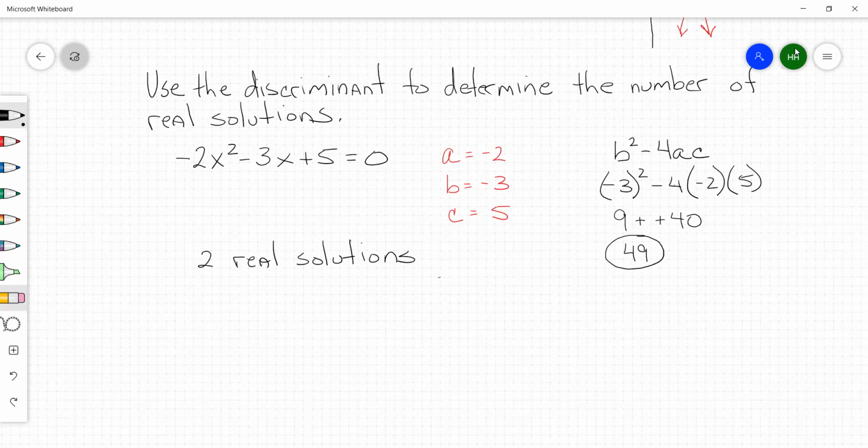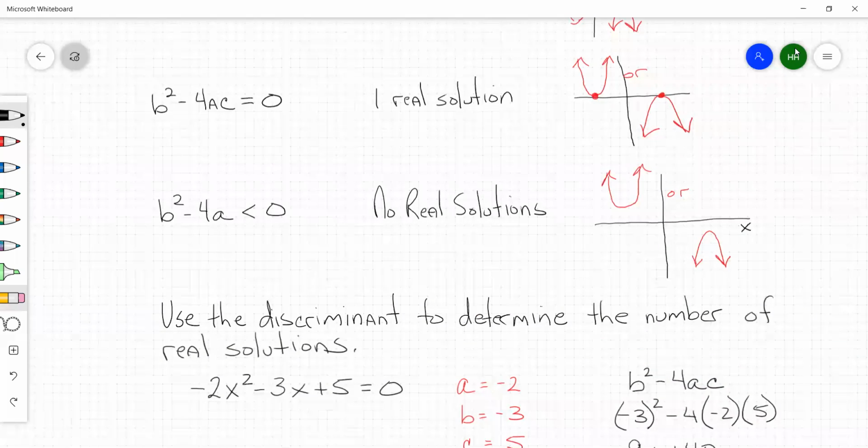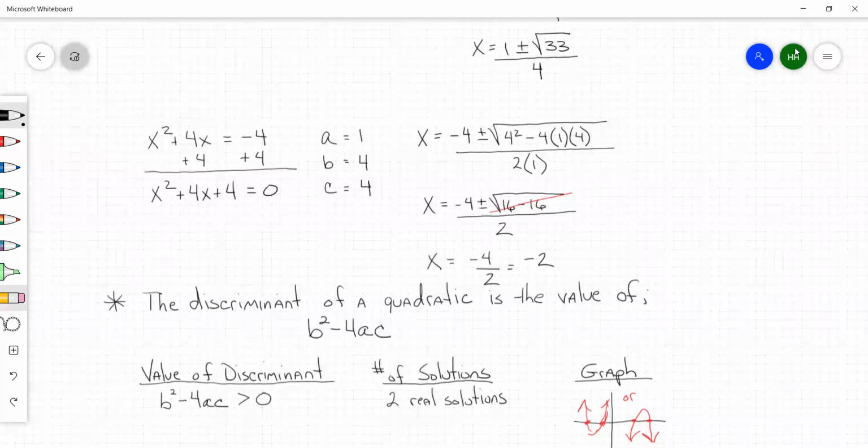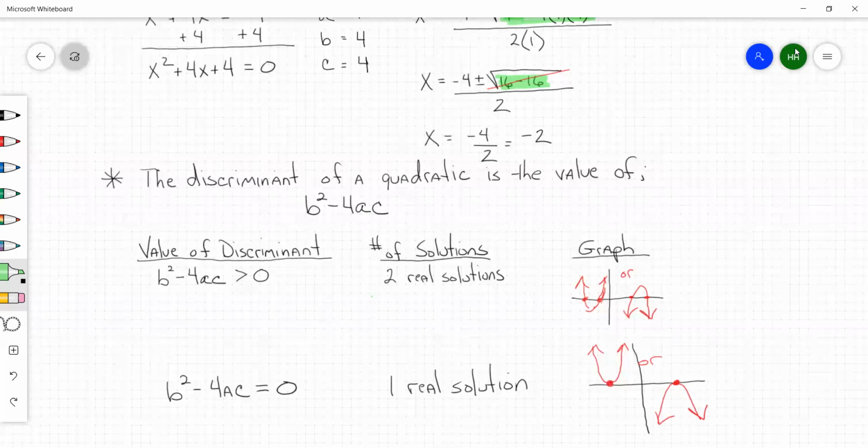If you glance back up at the problem we did a few minutes ago, right here, this is your discriminant, agreed? This is your b squared minus your 4ac. B squared minus 4ac, that's what your value under the radical is. We came over here, our b squared minus 4ac was 16 minus 16. In that problem, our discriminant was equal to 0, wasn't it? So when the discriminant is equal to 0, we had one solution. And back up here, when we did this problem, there's our one solution.